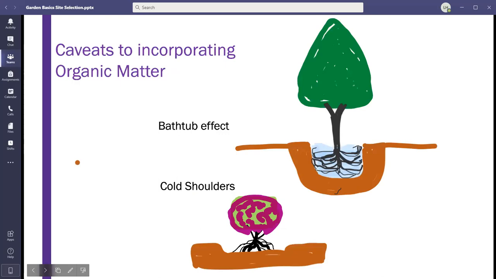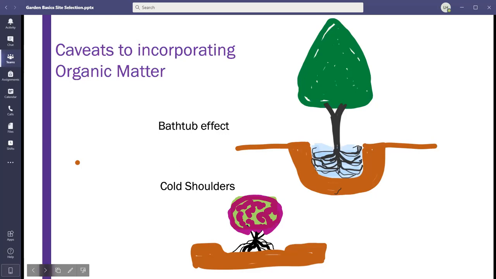Okay, there is a caveat to incorporating organic matter. We used to think that it was a great idea when you were going to plant your plant to dig a hole and to take the soil that you took out of the hole, and mix it maybe 1/3, 2/3, or 50-50 with organic matter. Well, we found out that that is not a good idea.